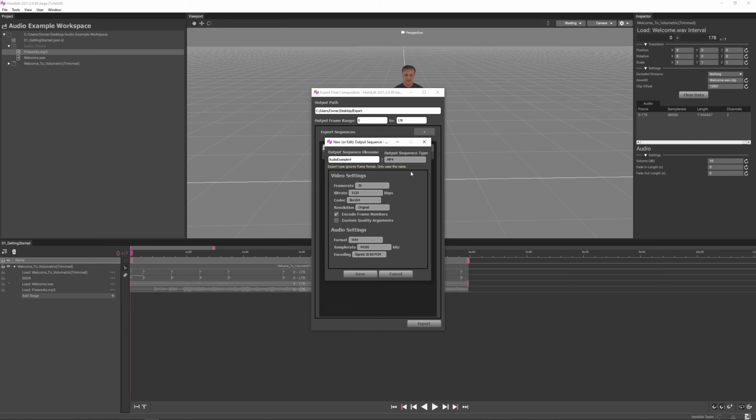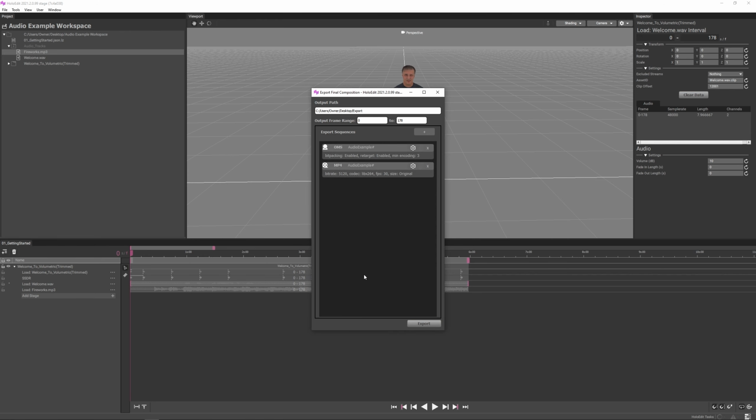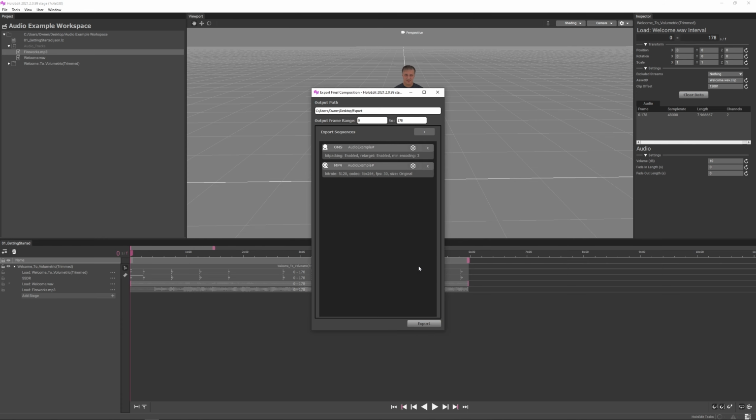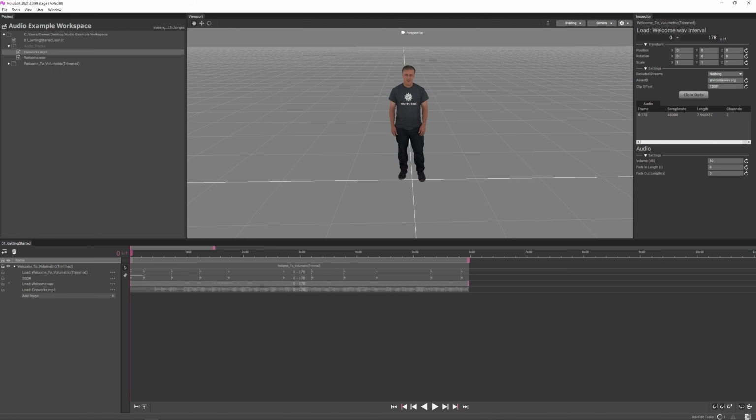In addition to texture export, the MP4 output type has several new audio settings. We'll use the default export settings for this clip. If your final delivery method requires audio from a separate source or further audio editing in external tools, HoloEdit also includes an audio output sequence type that supports multiple standard audio formats. With the export steps saved, we're ready to export our clip for playback.